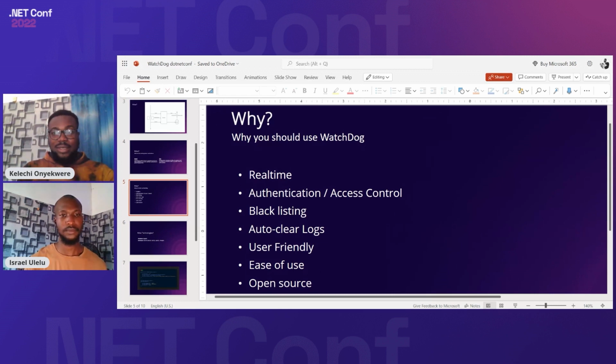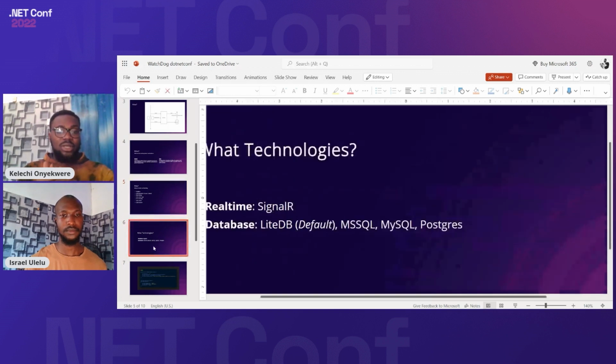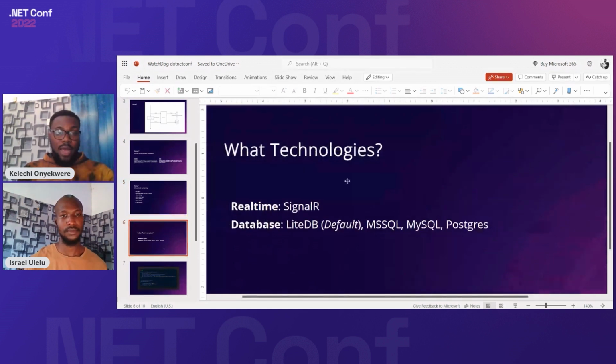So I think the next is going to be what technologies we actually considered or used while building Watchdog. Two main technologies were, or are rather, SignalR. We leveraged SignalR to help us build that real-time experience between the logging pipelines and the user end.